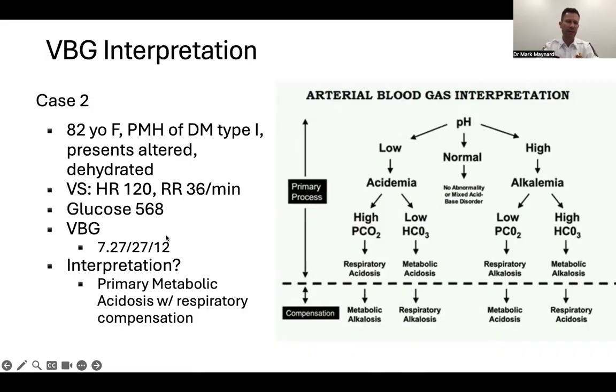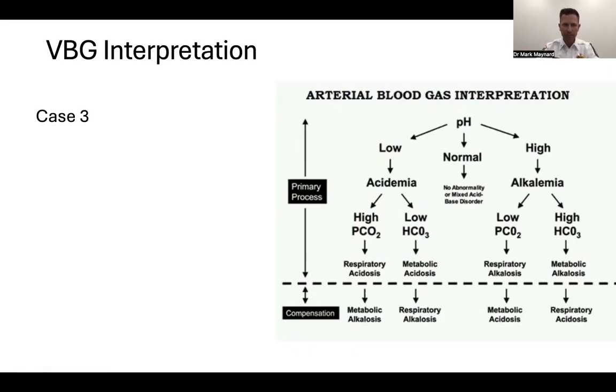So basically what's happening here is we have too many ketones, which are acidic and are causing our pH to drop. So what the body does is it represents that acidosis by a low bicarb. That's what makes it metabolic acidosis. And because we're so acidic, we're trying to compensate by getting rid of acid, or breathing off CO2. That's why our PCO2 is low. So what's the diagnosis? This is DKA, diabetic ketoacidosis.